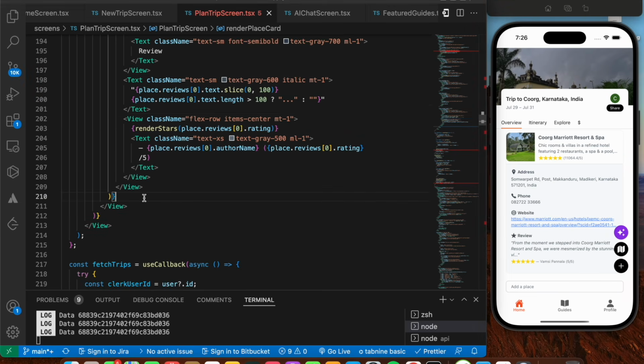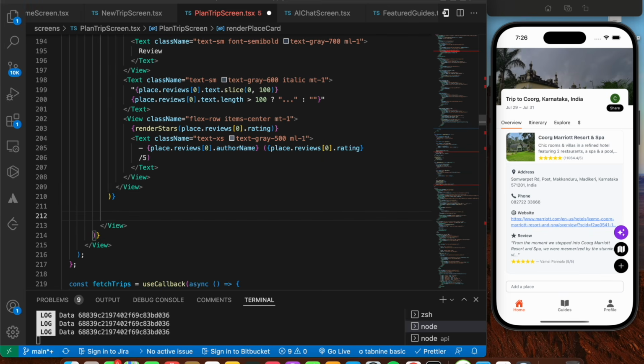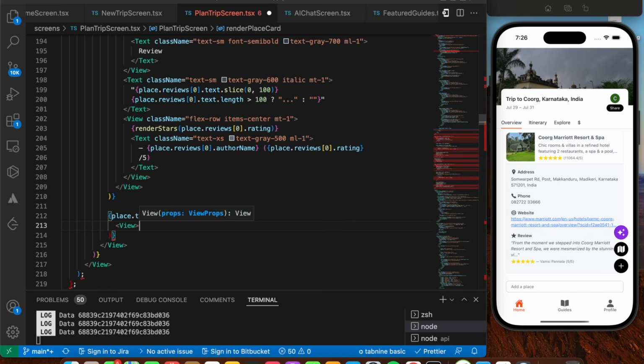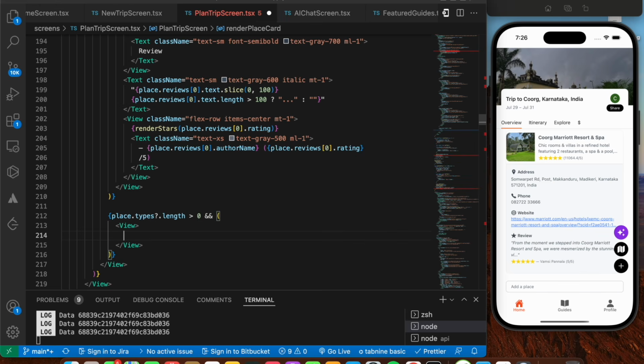The next and final thing is for the types. Let's try to code that out. I'm going to say my place dot types dot length if it's greater than 0, and let's try to render a view. Within this view, I'm going to have another view being shown, and this view in turn is going to have your icons.